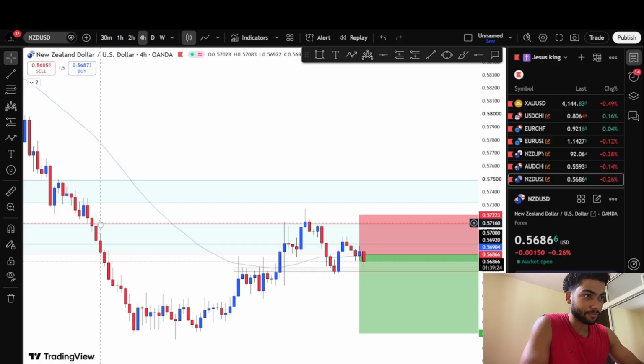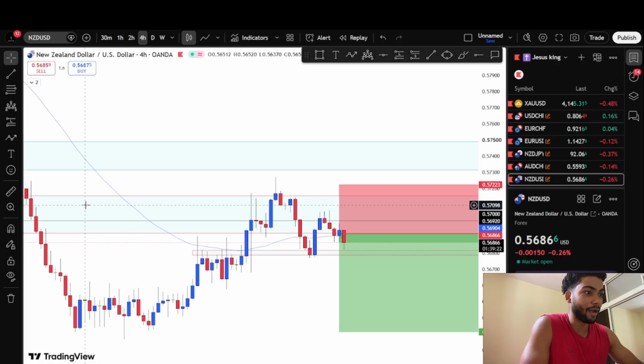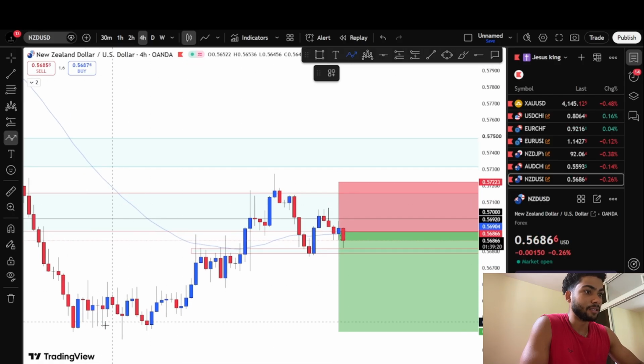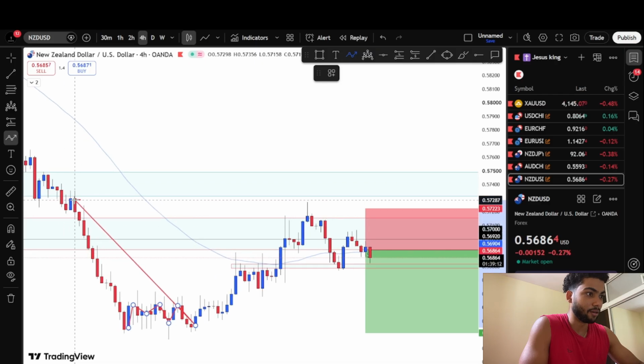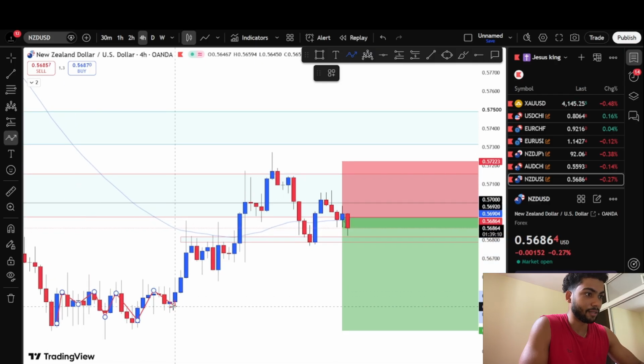This is the lower low, and this is the lower high. All of this in the middle is absolutely nothing because this is the lower low and this is the lower high. So price inside of that lower low and lower high was creating higher highs and higher lows, and then we shifted the structure.